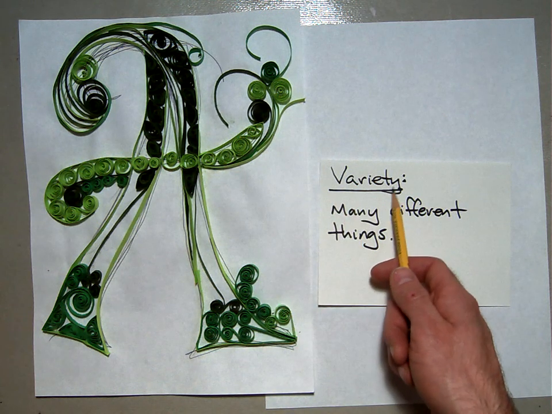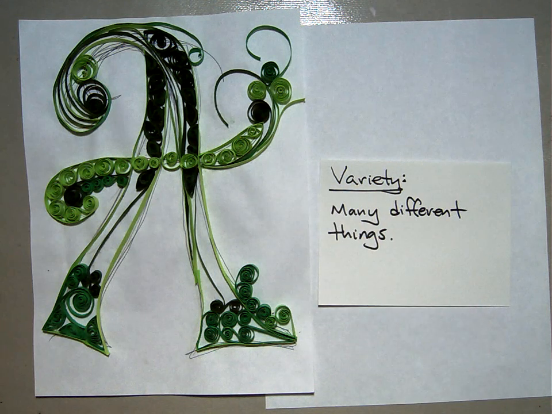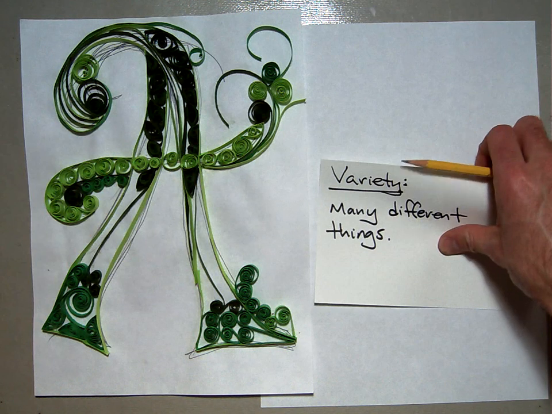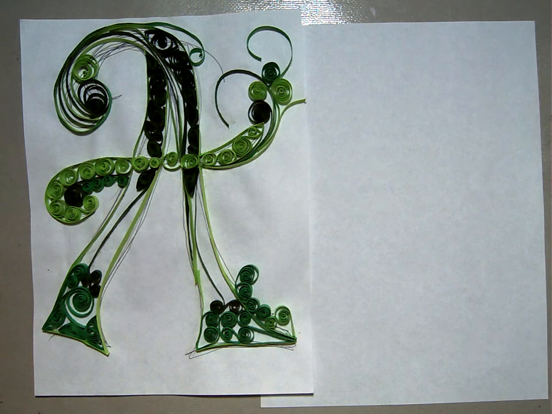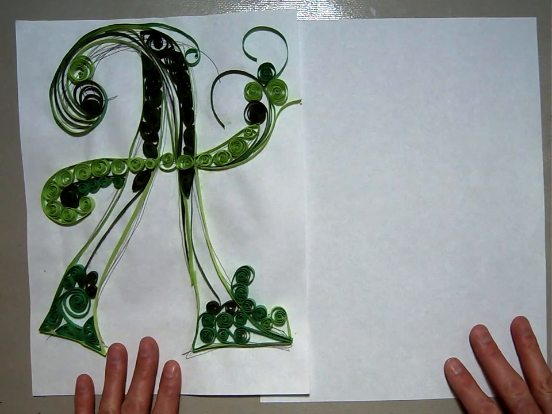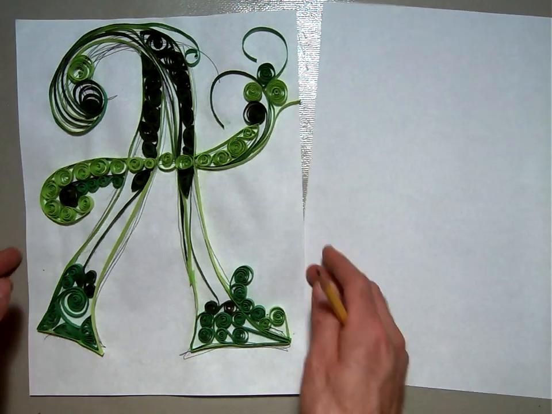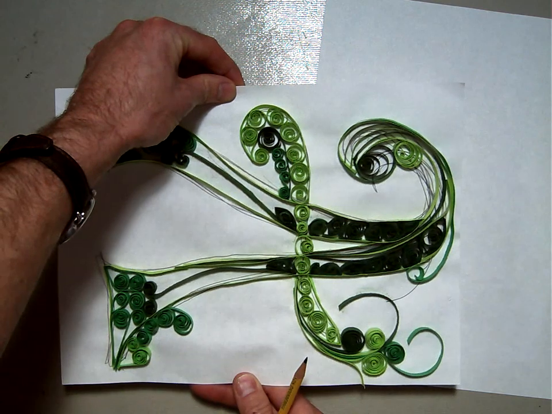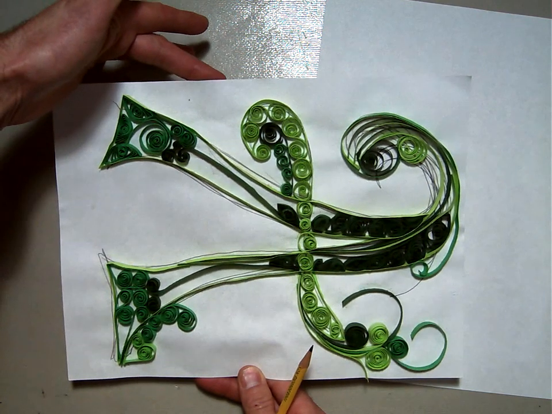So you're going to have a lot of variety, and you want to make sure that you're making a good choice about what kind of variety you have. So those things are going to be the guiding principles of how you start to lay this out. Now, you can have your page vertical, or you can have it horizontal, depending on which way you think is going to fit your letter the best.